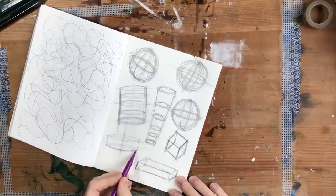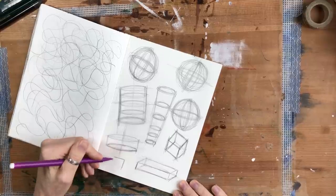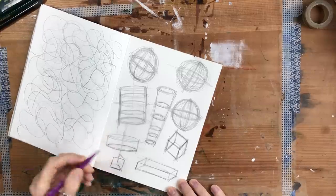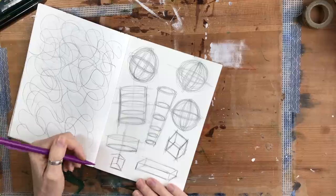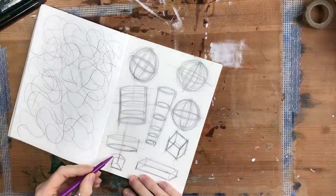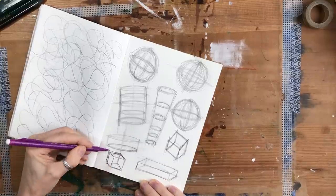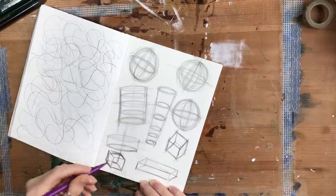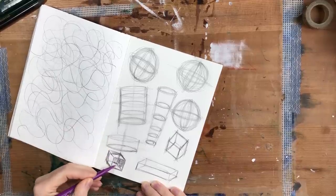So the idea here is to make it feel so familiar that you can do it without thinking. And just keep repeating different sizes, different 3D shapes all over your page until your page is full. Try not to think too much and don't worry about getting things right or wrong at this stage. Just enjoy the feel of the pencil on the paper and the familiarity of the mark making that you are doing.